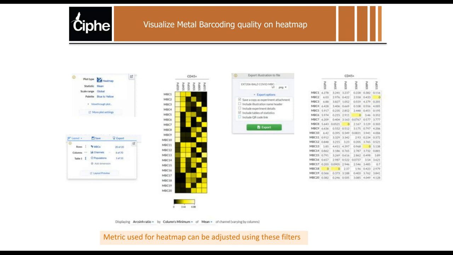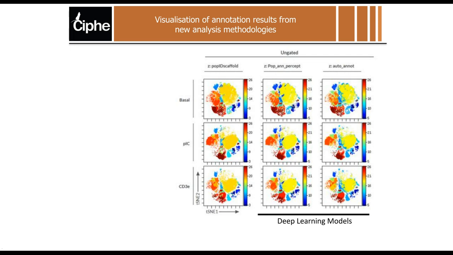So you see, you can drive this heat map very, very simply by changing the plot type to heat map. And then you can also display different kinds of metrics. So here I did a ratio, took the minimum of the column, and then I show the mean of the channels variation like this. So you can change all this. It's very easy to change the way the heat map looks depending on your question.